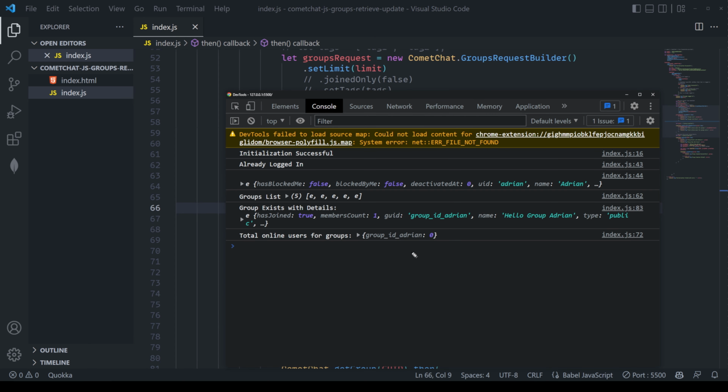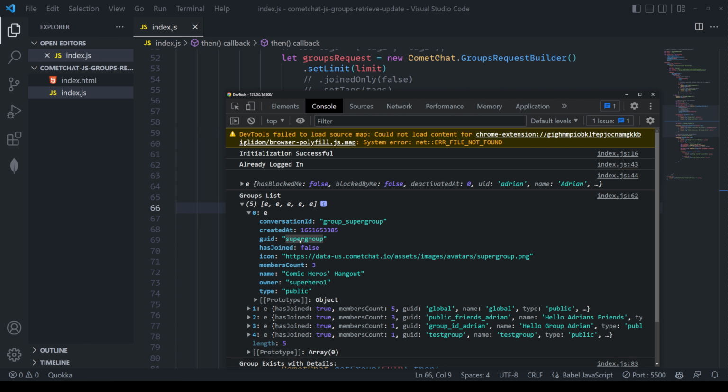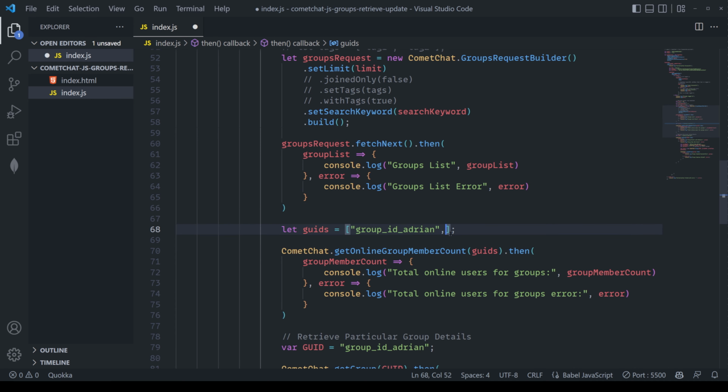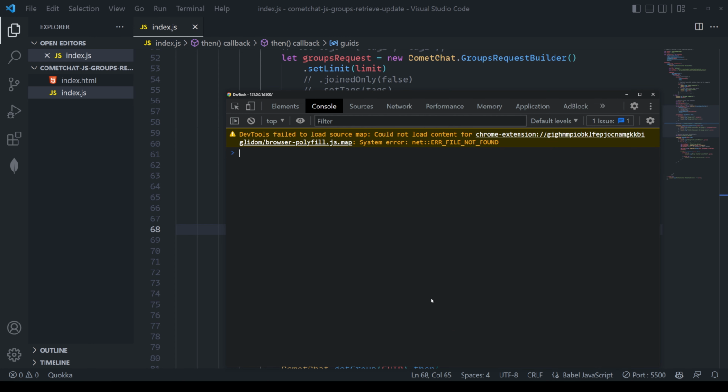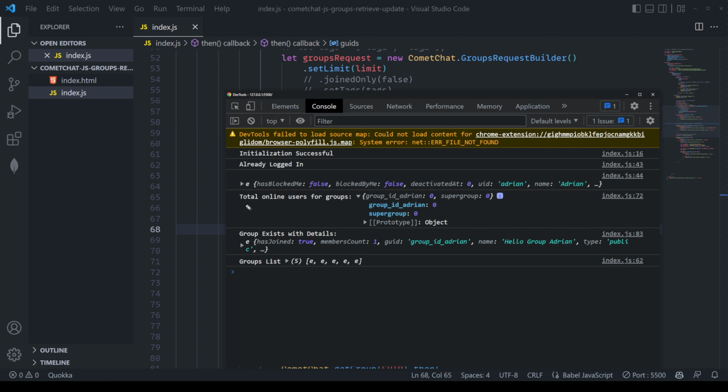And here it is. We are currently on 0 because I'm not technically online. Be aware this is online members only, especially useful for a real-time application, but not a list of all the members. We can have a look at multiple groups though. So for example, let's copy out supergroup 1, or I think it's just called supergroup, and let's perform this same request and see what we come back with. Here we can see that now we have two groups coming back, and both of them have a grand total of 0 online users because they're still in testing/dev.